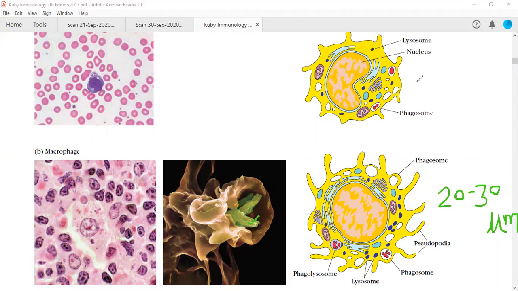So okay, why am I showing you this particular diagram? Please note this. Actually, they have a big nucleus. Unlike neutrophils, they have a single nucleus. There is no lobe in the nucleus, and their nucleus is covered with the nuclear membrane and the rough endoplasmic reticulum. They have rough endoplasmic reticulum where ribosomes are attached and protein synthesis is actively taking place. Generally, a macrophage can synthesize more than 100 different proteins, which are important in immune responses, right?